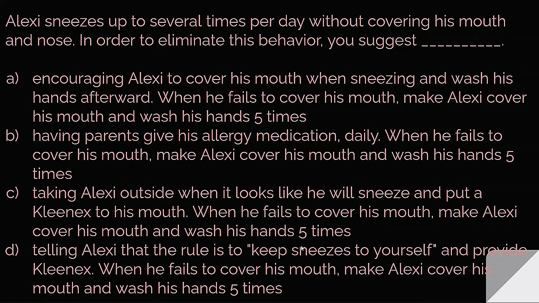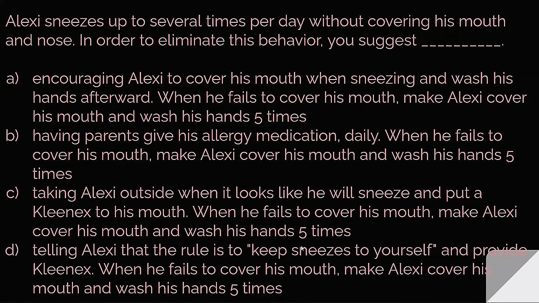And I think that helps us decide, well, okay, it's just the first sentence that discriminates one from the other. So we're going to encourage him to cover his mouth when sneezing and wash his hands afterward. That sounds like a DRA, and why not? And then the rest we're going to do regardless of whether we choose A, B, C, or D. How about B? So I'm saying I like A. I would say, yeah, that's a good answer.